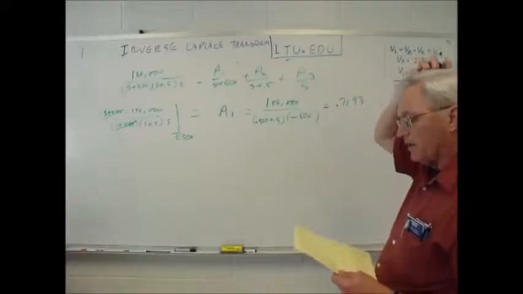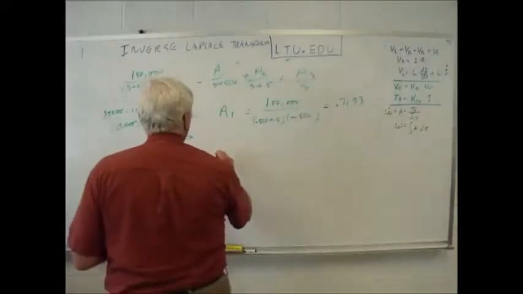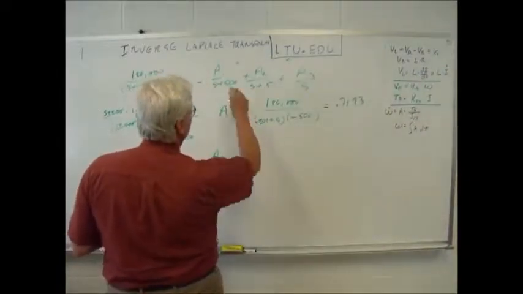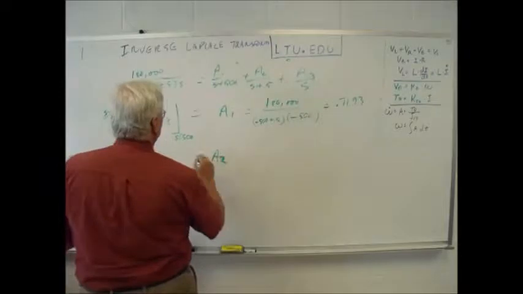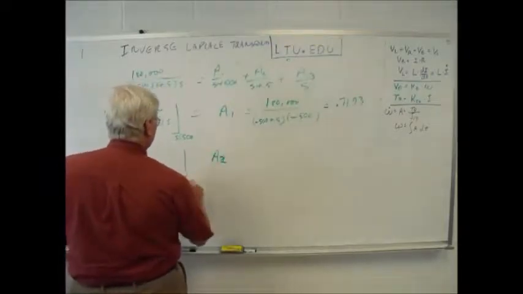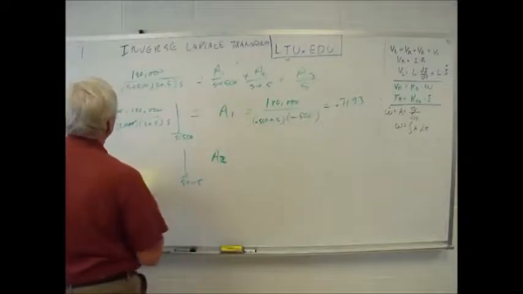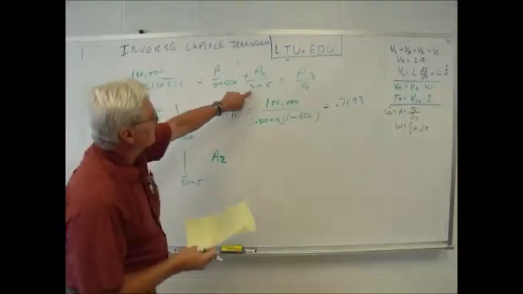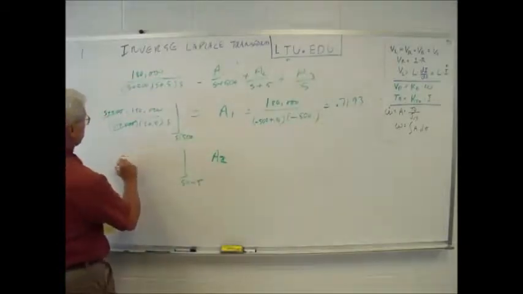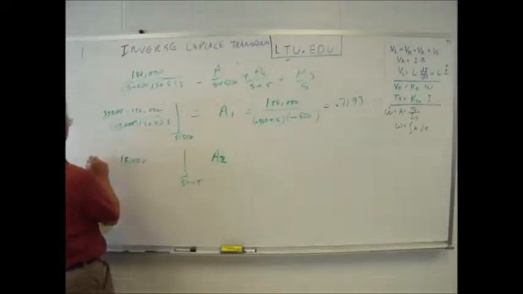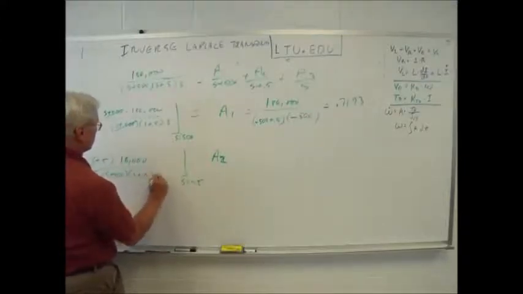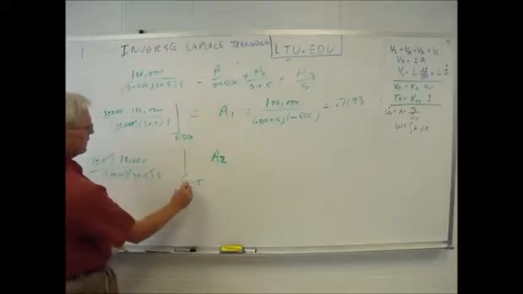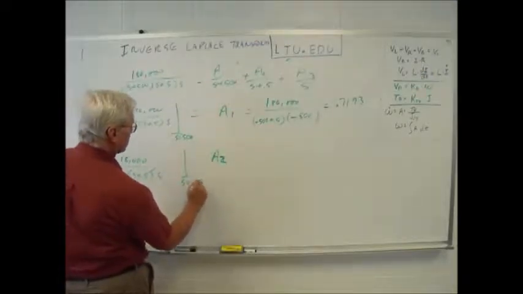For number 2, I'm just going to write this directly. A2, because I know that this term and this term are going to go away, and all that's going to be left here is A2 equals, and we're going to evaluate this at S equal negative 0.5. This is going to cancel out when I multiply through by the S plus 0.5, so we'll be left with 180,000. I'll write it out. S plus 0.5 over S plus 500, S plus 0.5, S. So this and this cancel out. I evaluate that at S equals minus 0.5.